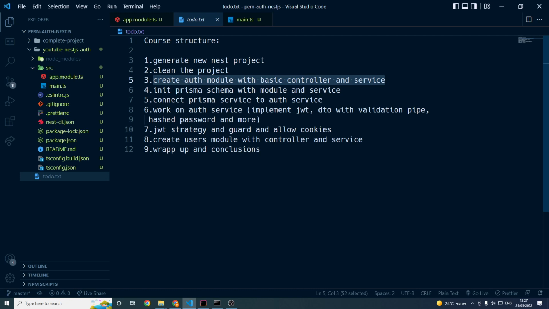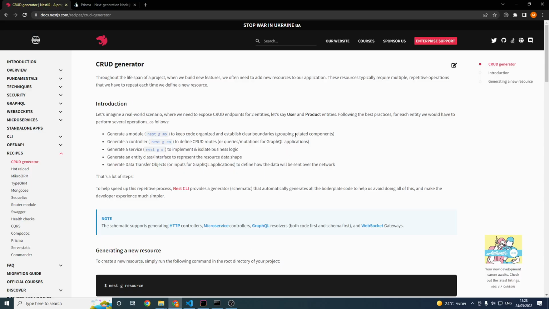Alright, so the next thing is going to be creating an Auth module with controller and service. So we're going to use the Nest CLI to actually generate this module. If you go back to the Nest website, you can go to recipes and you have this CRUD generator tab.